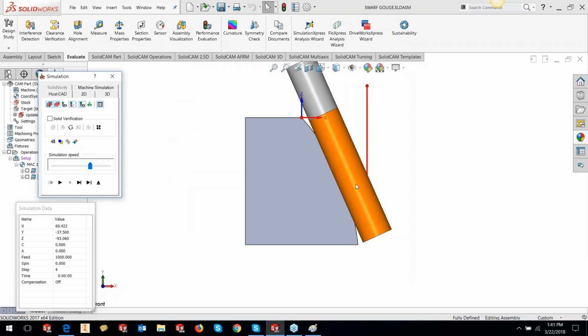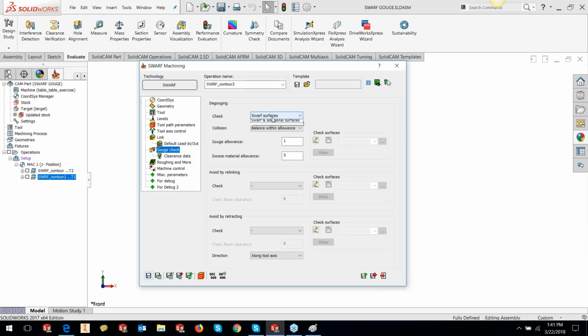So it will gouge by 1, but it doesn't know whether this is going to be 5. So you have to be very specific on how much you are allowed to gouge and how much you are allowed to keep. If a customer knows that I can remove 2 millimeters of material from the surface and this still will be acceptable to me, in that case you use the balance with allowance and say you can gouge 2 millimeters and keep whatever is remaining. So that is about gouge check.